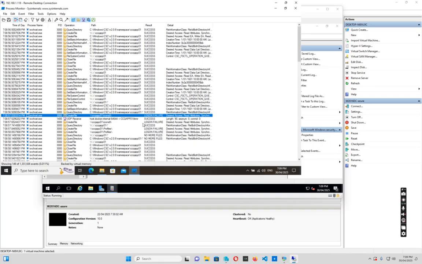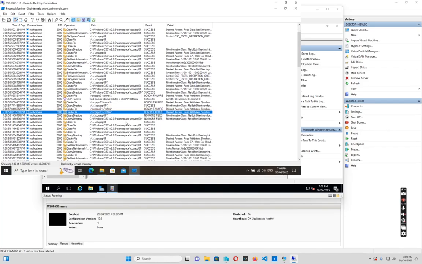It wants to access the application server in the domain, which can't accept the local user ID on the computer itself. So it just gets the logon failure, and also this one, CCQ app01 profile, also logon failure.